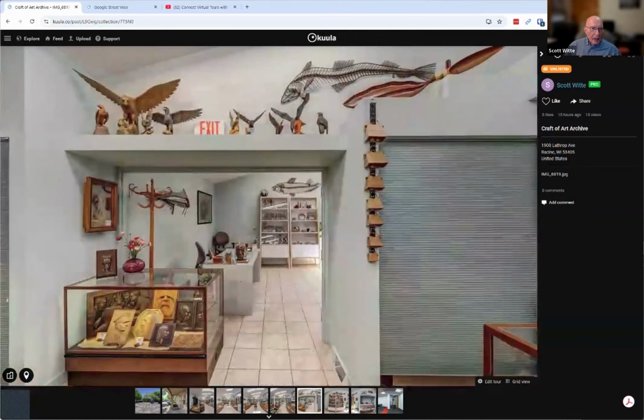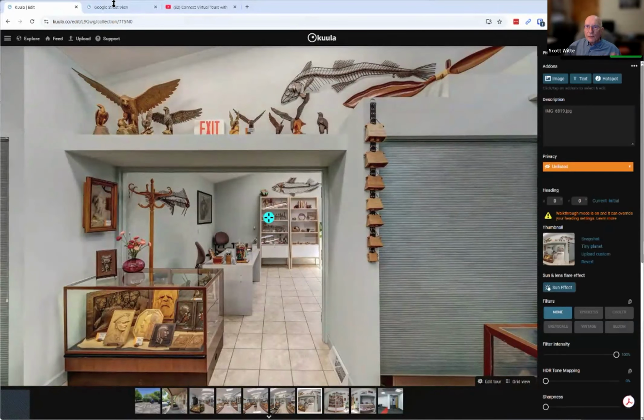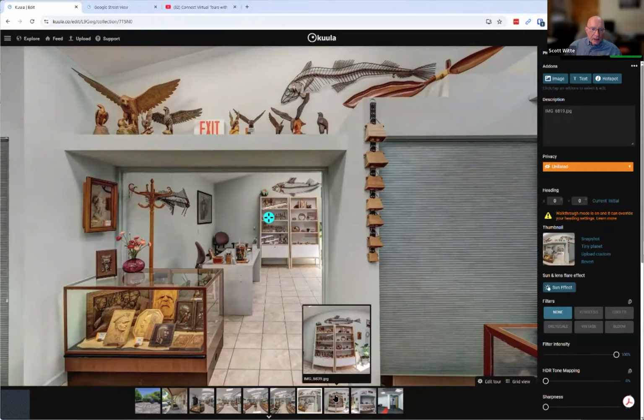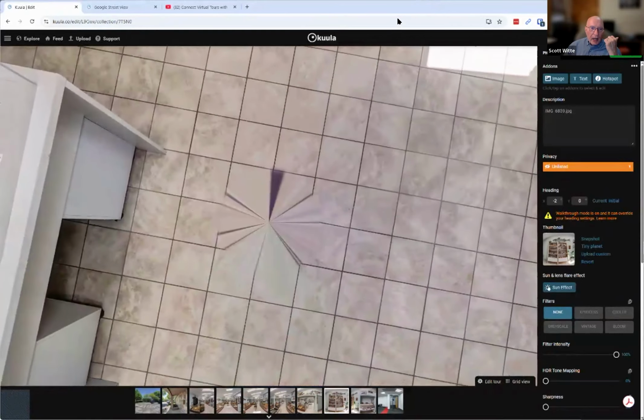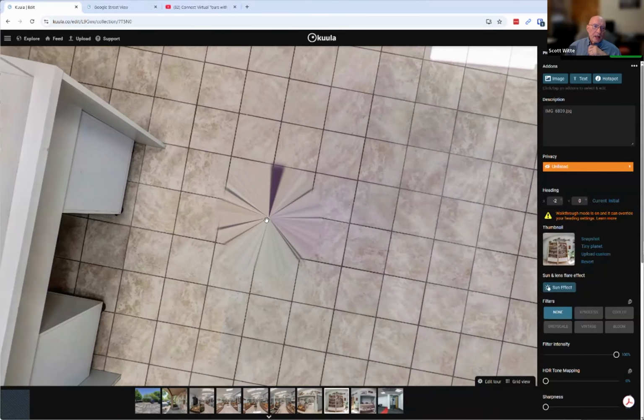In this case, I'm just going to show you the process of how you add hotspots. It's really simple. Remember again, I went into the edit screen by hitting that pencil up above. To add a hotspot, first of all, I'm going to move over here, and that is this panorama here. This is my technique. I look straight down and I try to peg the position where this panorama is, and that's where I want to put the hotspot. This is 1, 2, 3 squares over, 1 square down from that point there.